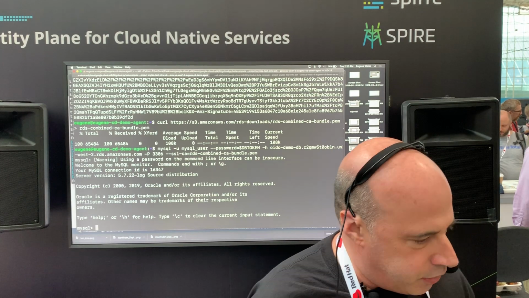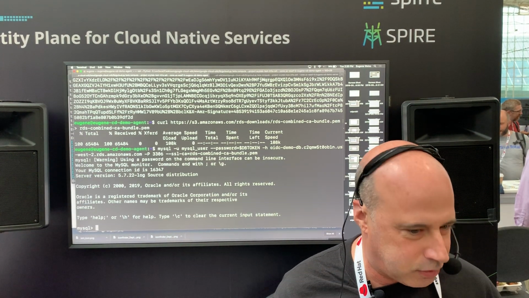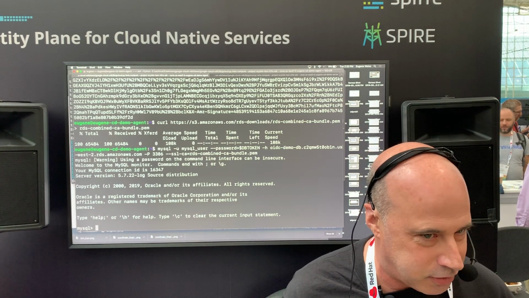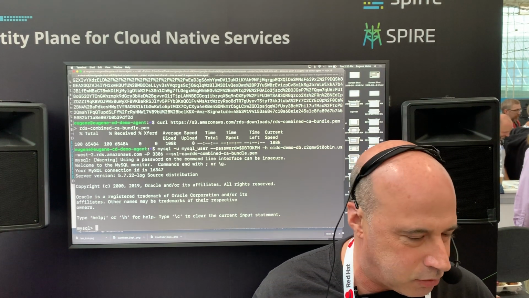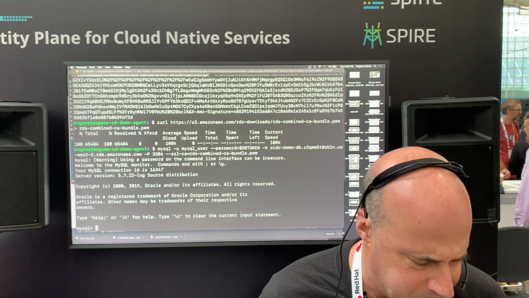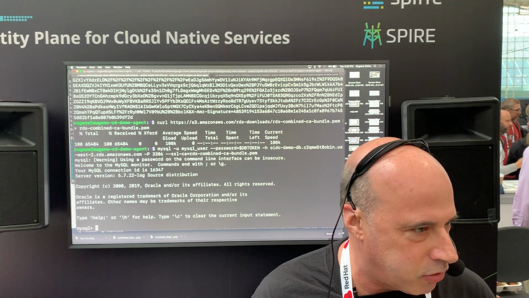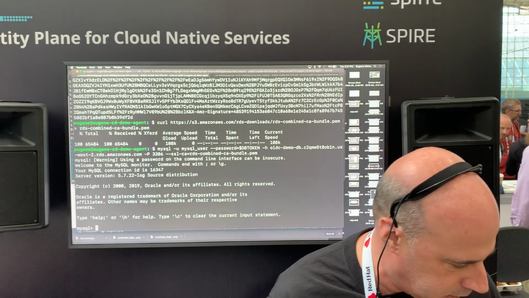Now, this VM has never had a long-term AWS credential on it. It has never had a long-term credential of any kind. As you can see, it is attesting to the SPIRE system, and even the agent credentials that the SPIRE agent uses are short-term and rotated frequently.